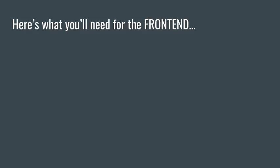Now, here's what you'll need for the front end. When I say front end, it's everything that looks beautiful and juicy. So when you go on a website, everything that you see there is front end. All right, how things look, how the graphics look, how a button looks, how something's styled. The back end is more the logic. So if you went on a trading website, how the trades are taking place, or when you go to a banking app and you click withdraw money or deposit money, all of that is happening on the back end, okay? But the button that says deposit money, that's the front end. So for front end, you're going to need, one, HTML. Two, you're going to need CSS. That helps you style your apps, make them look beautiful. Three, you're going to need to know JavaScript.